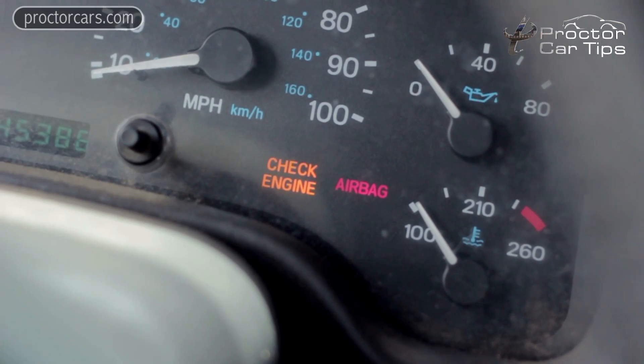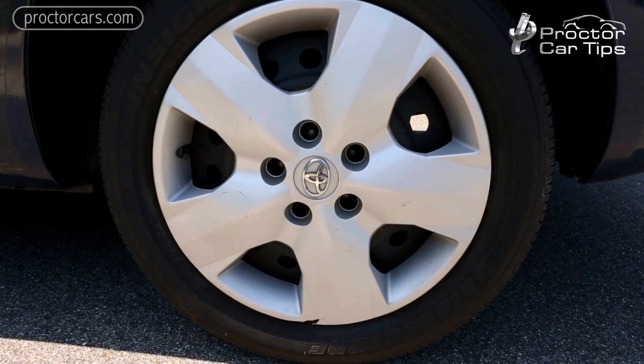If you want to further improve your car's value, go ahead and take care of the small stuff you can do by yourself. For example, if you have a check engine light on there, get rid of it — go take it to a nearby auto store, check out what it is, it may be something simple. Make sure you get rid of any check engine lights. Update any tires; if you have bald tires, go get some budget-friendly ones and put some on. If you're missing a hubcap, go to the auto parts store and put them on too. Make it more presentable inside and out.